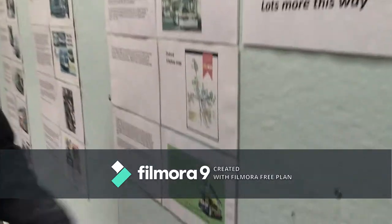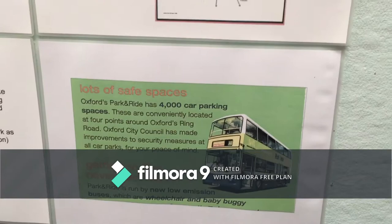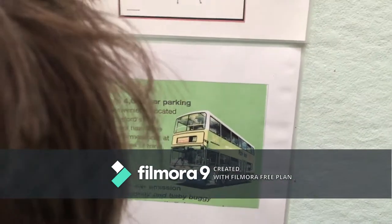Park my bus. Look, that's one. That's the exact same one as that outside, Dad. Yeah? It's the exact same model. That might be the same bus. What number is it? No, it's not the same bus.